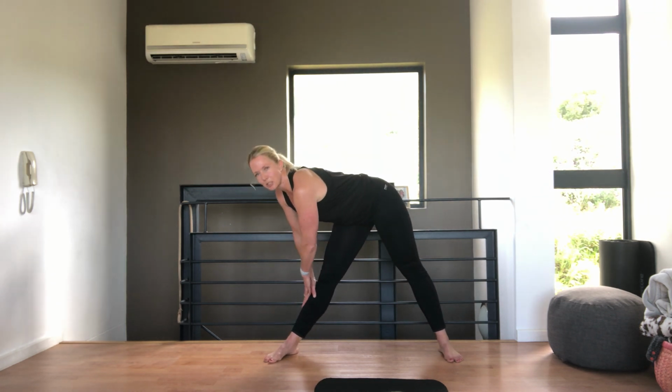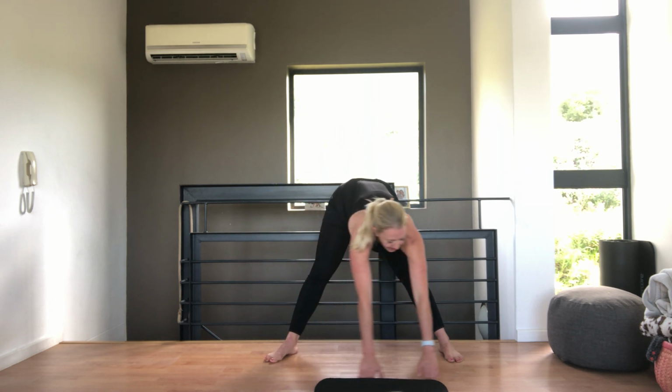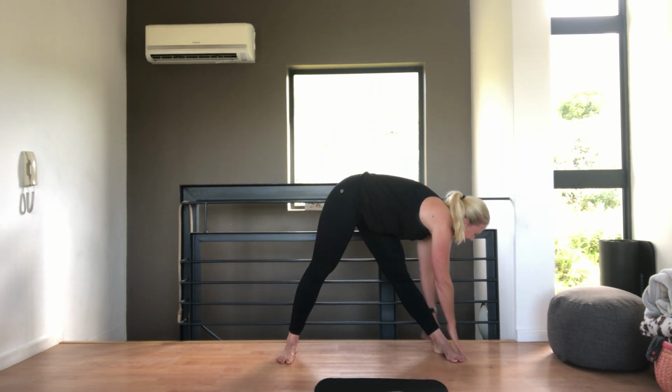All right, legs nice and wide. From here, you're going to slide your hands out really wide, a little bit wider than you think. You're going to slide your hands down your right leg. Stick your bottom out behind you. Think of sticking your bum out. Slide your hands in front of you to the other side. And coming up that left leg.